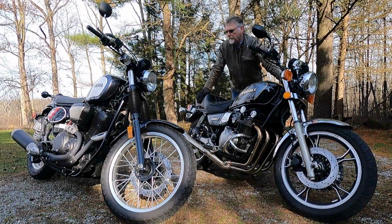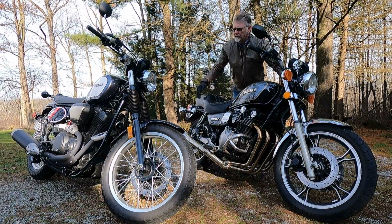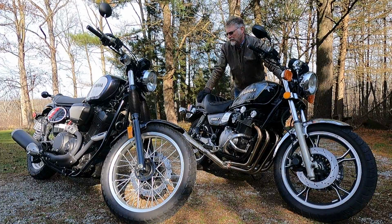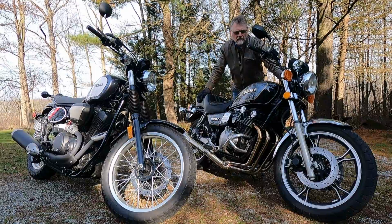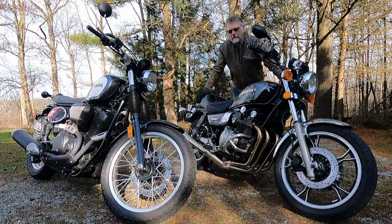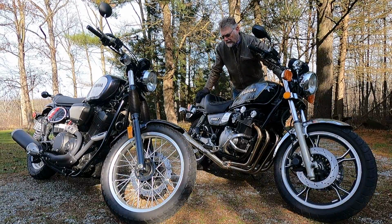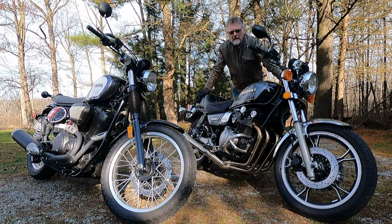So with all of the modern features and the modern reliability, why would you want to own a vintage bike? If you can get the looks of a vintage bike without some of the headache, what appeal does the vintage have? For me personally, this era of motorcycle is just very nostalgic. I grew up loving the style of the vintage machines. Kawasaki Z1, the Suzuki GS1100, all of these iconic motorcycles, those are what shaped my motorcycling taste.